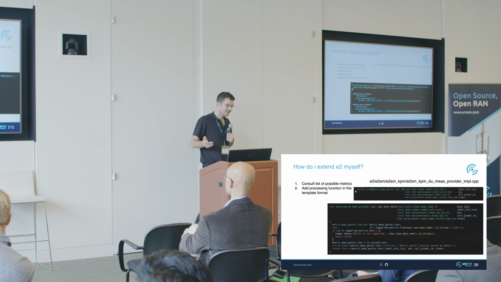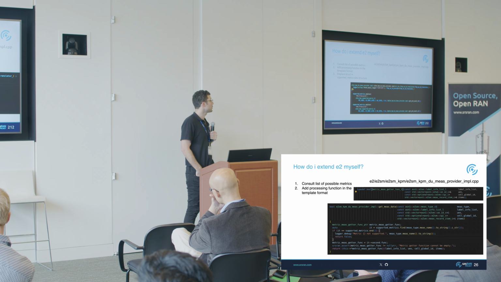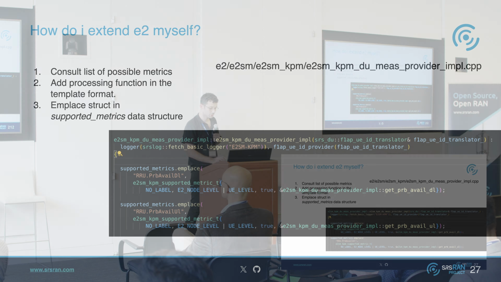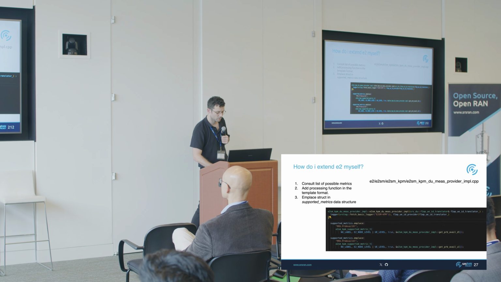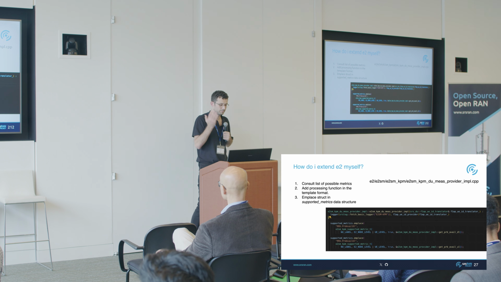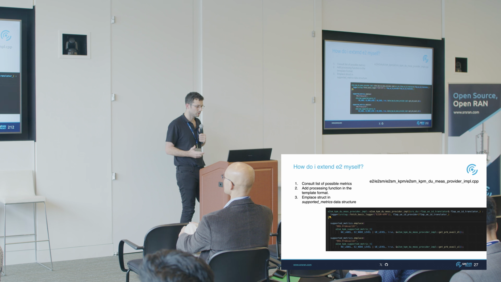Besides this, there's also this array, or rather this map, of supported metrics. It maps the metric's name to all the metadata about the metric, and the actual function pointer. So you'll just put in this map the name of the function that you've created, and then all our underlying plumbing will map that function pointer and have it called at the correct time.